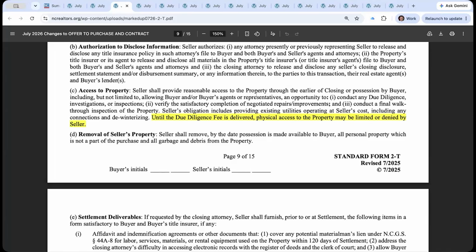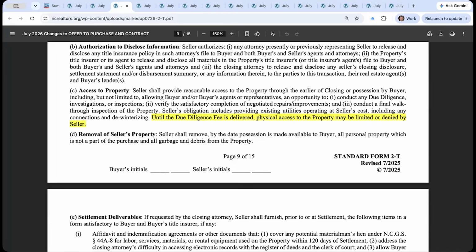a contractor, the same day or the next day, demanding to get in, and then try to get in there, get a look, and then maybe terminate without paying the due diligence fee, and then leave the seller with a decision of, do I sue the buyer to get the due diligence fee that they said that they were going to give me? The reason this change was made is because that practice was actually happening. What I just described is not hypothetical. It's something that was happening pretty regularly and putting the sellers in a difficult position. So, that is where that comes from and what it means.